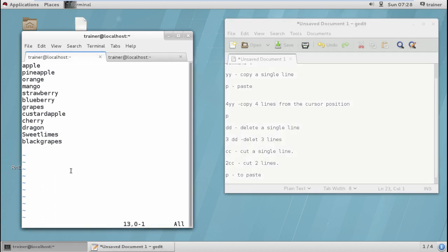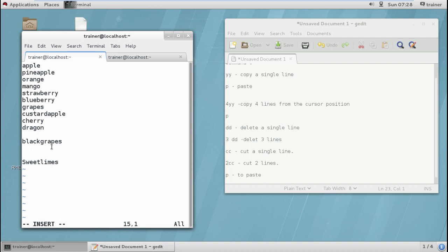So here I'm going to come, and again I'll be moving into the insertion mode. For navigating I have to move into the insertion mode. So if I want to cut just this sweet lime, again I'll come into the command mode and I'll press CC, and now you can see it has been cut. And now if I want to insert it, again I'll come into the last line and I'll paste by using the P key, right? So it has been pasted.